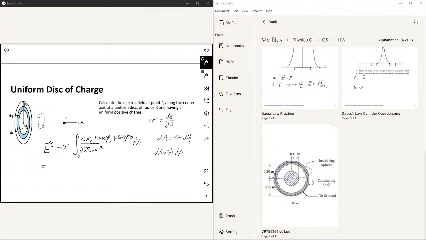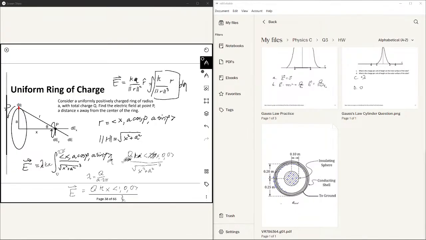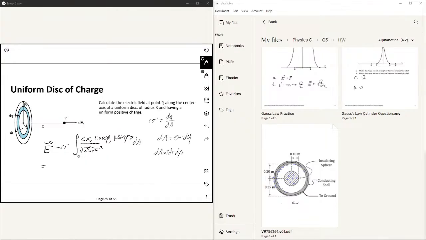But we know that little r goes from 0 to... where's dr? So dr, look, this here is dr. Wait, we're trying to find the charge of the blue thing or no? At the point P we're finding the electric field, of the blue little ring, dq. Okay. So see how in the previous question we had A, where A was the radius? Now the radius is variable from 0 to A. So we replace it with little r because we're going to do a dr. So we have a dA here, and dA becomes r dr d phi.